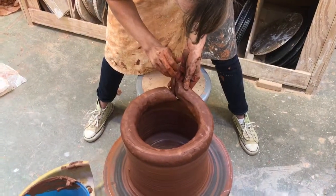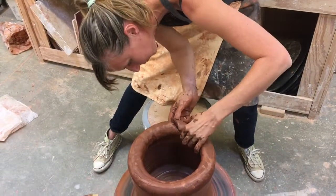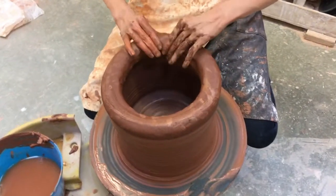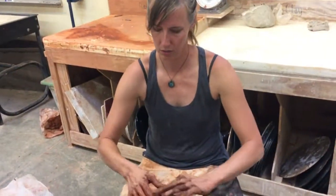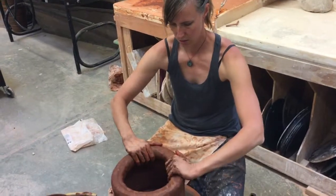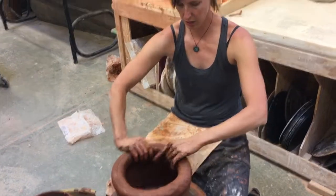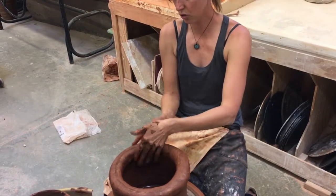If you could do this as precisely as possible, you'll have less issues later, but honestly, like I said, you sometimes have to go with the punches and just work with whatever you have. So you want this on evenly. So what I do is I kind of turn it around and make sure that it's all situated the same so that this piece is directly over the top.